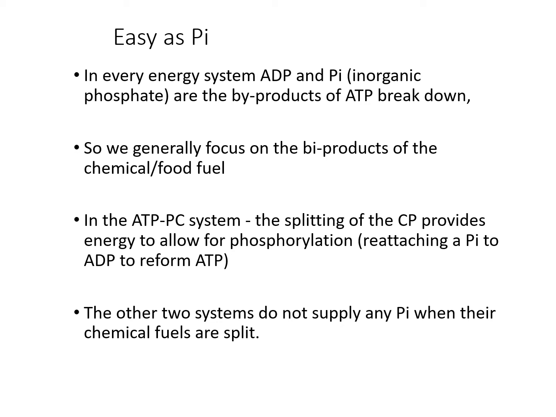Just to help with one of the more common misunderstandings, the CP system, or the ATP-CP system, is the only system that produces inorganic phosphate as a byproduct, and is the only system that may well give its inorganic phosphate to the ADP to restore ATP. Okay? Anaerobic glycolysis and the aerobic energy system, neither of them produce inorganic phosphate. When they break down in the body, they provide energy to reattach an inorganic phosphate from wherever there is one to ADP to reform ATP.